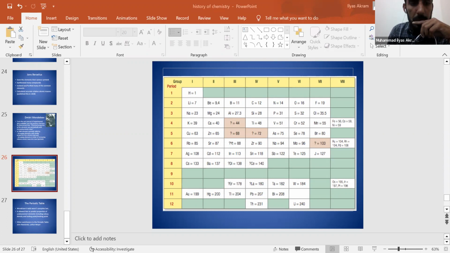Then the modern view of the atom is a tiny nucleus surrounded by electrons, called the cloud, that we saw in the last slide, and the nucleus accounts for almost all of the mass of the atom, and the arrangement of the electrons determines how the atom behaves. So that is the topic we discussed today.